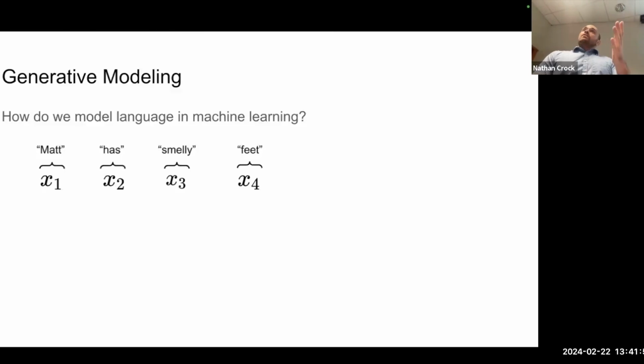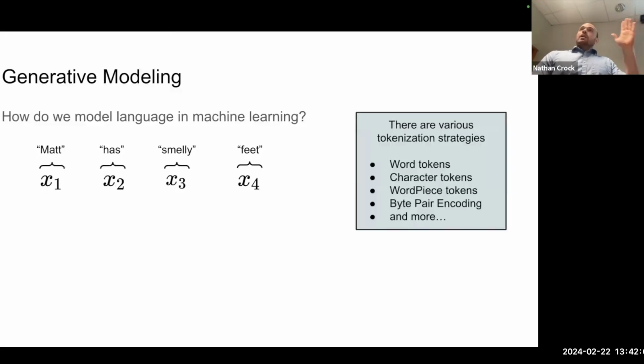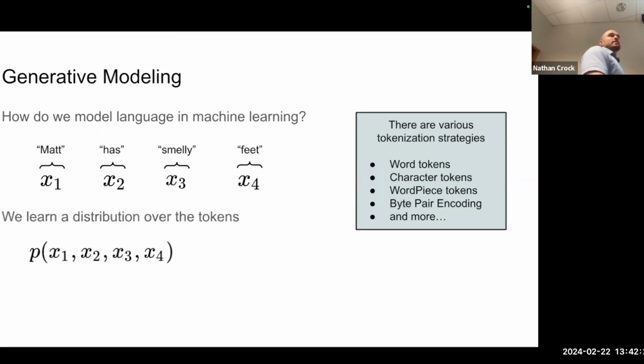Firstly, we'll assign a variable to each one. And remember, there are numerous tokenization strategies, as we established. Here, we're just going to focus on word tokenization for simplicity. This isn't how it's done, and this isn't how we want to think about it in practice. But for the sake of learning, we're just going to use word tokenization. So the question is, what is this? This is what we want.